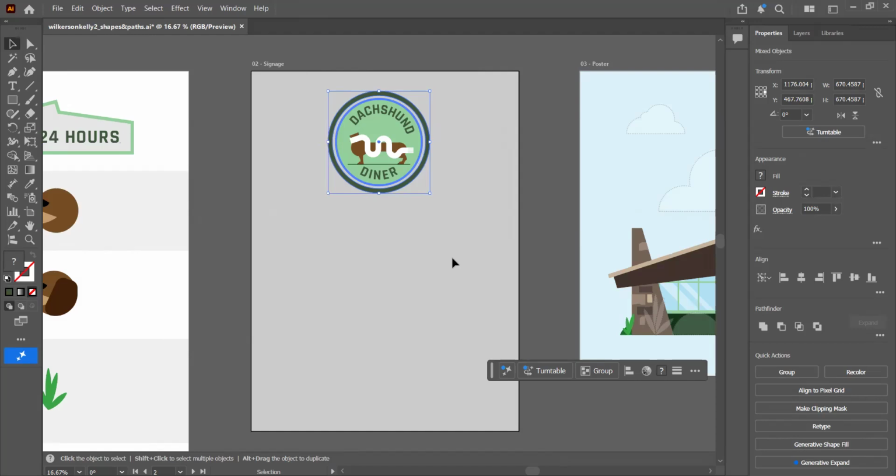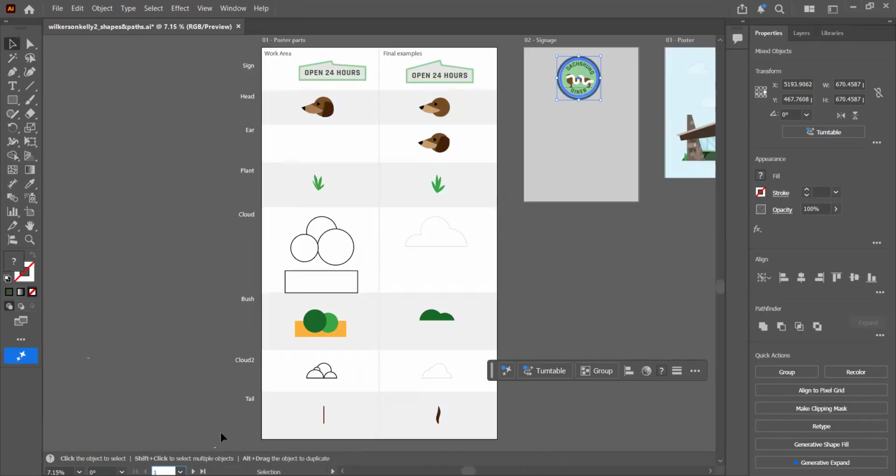All right. So now let's do some combining shapes. So I want to go to poster parts. And I want to come over here, and I'm going to be using the Shape Builder tool again. It's been a while since we've been doing that.